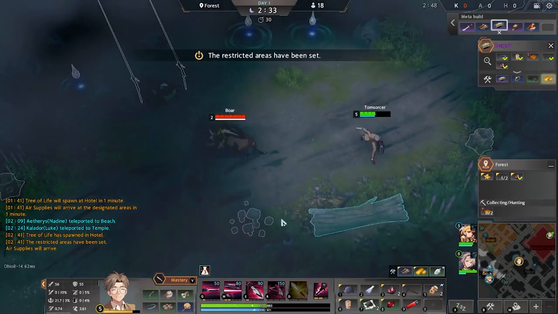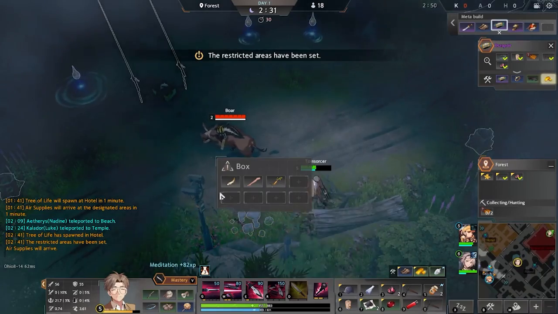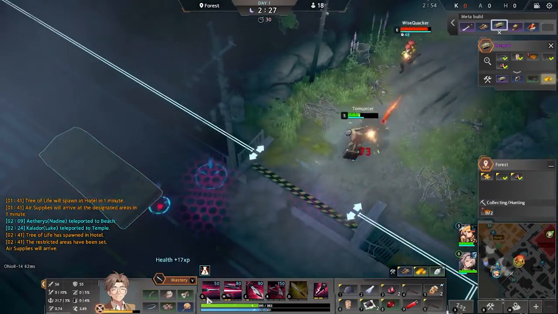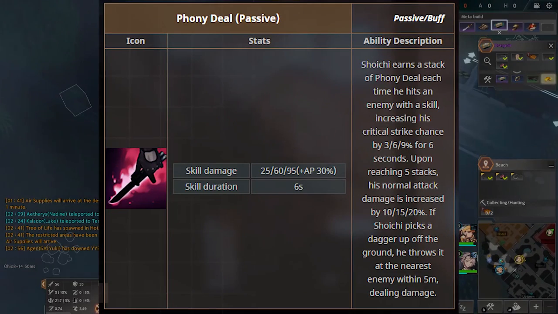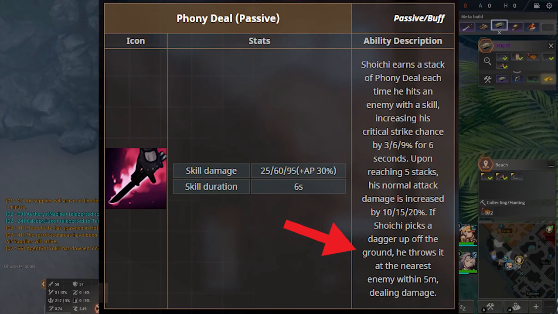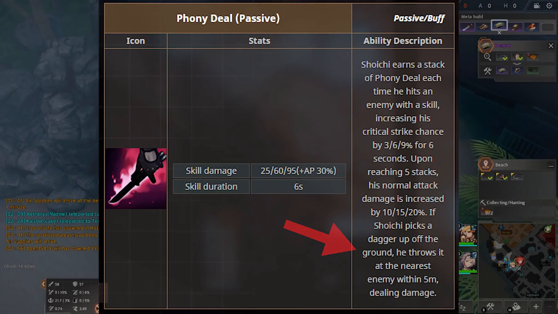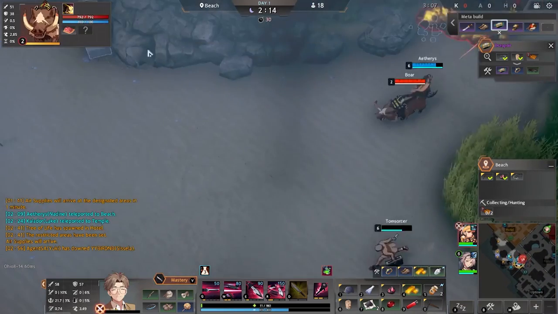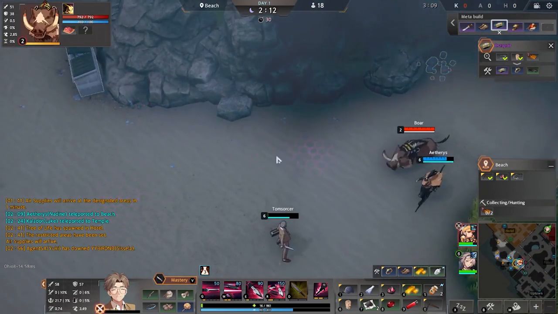But I would never really rely on it, since it is random. But yeah, when you do get it, it feels really good. But the main part of this passive is the daggers. So when you pick up a dagger, it flings it towards the nearest enemy, and it deals a ton of damage.